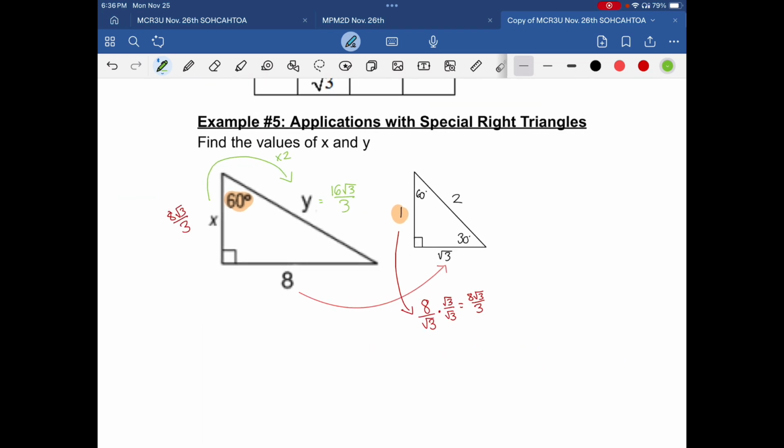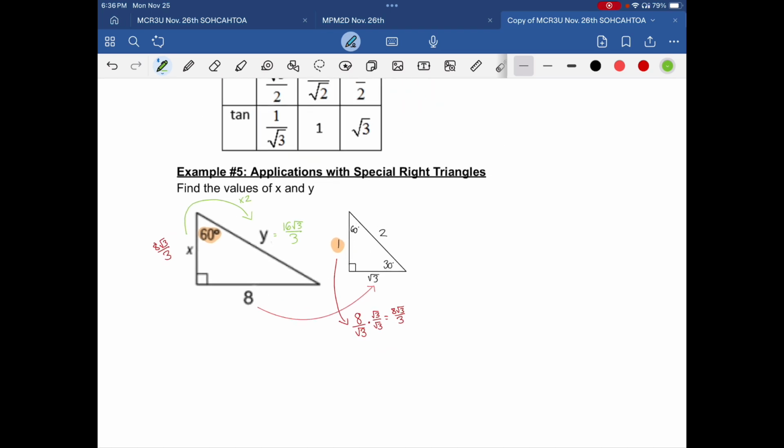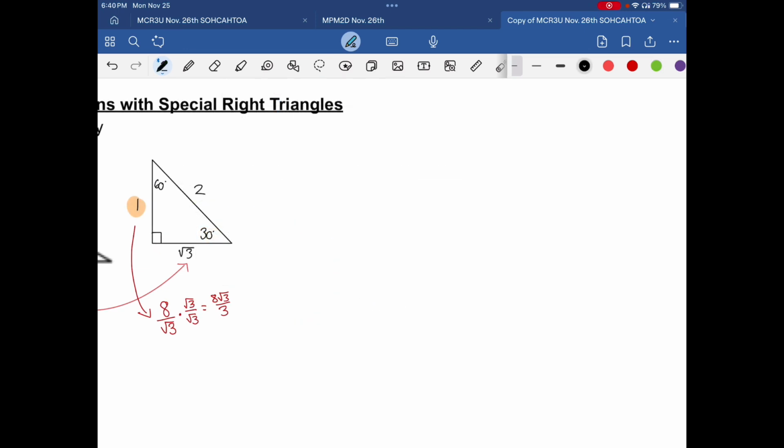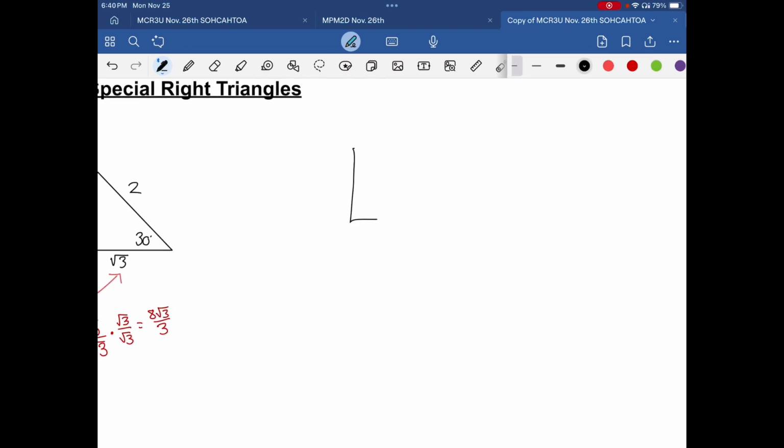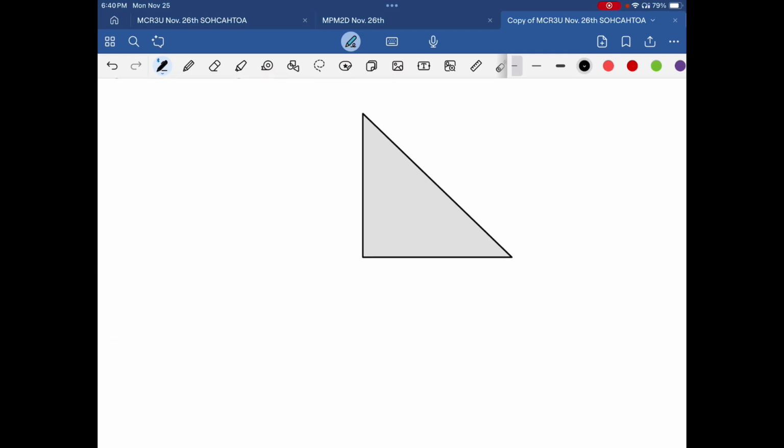I also realized that I should have given you this special triangle because it's probably a lot. So I'm going to find another one that hopefully is a little easier. Give me a moment. Okay, to make up for giving you such a difficult special triangle application right away, I'm going to give you an easier special right triangle. 30 degrees goes here. This will be 3 on my hypotenuse.